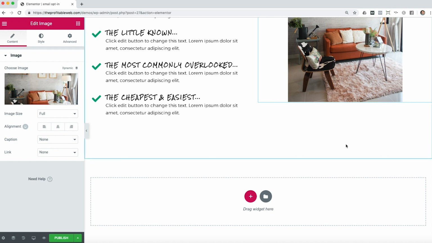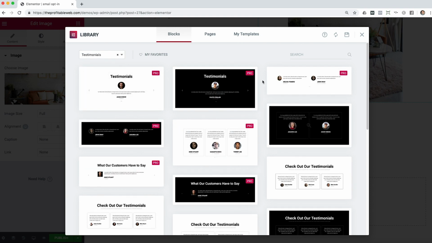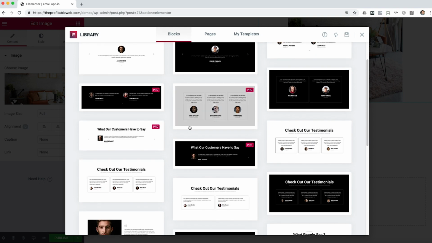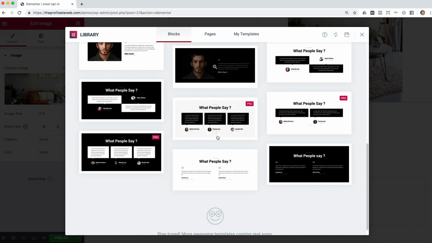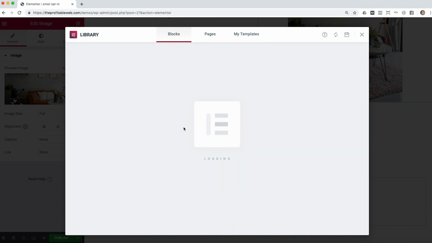It's just going to make it much more compelling for them to download it. So a really easy way to do this is just go to the folder icon, and then under blocks still, you can filter all these blocks out. So I'm just going to type in testimonials. Now we're left with only the testimonial blocks, and there's a bunch of different ones you can go with. It's just a matter of personal preference. I'm going to go with this one right here. Just going to insert that.